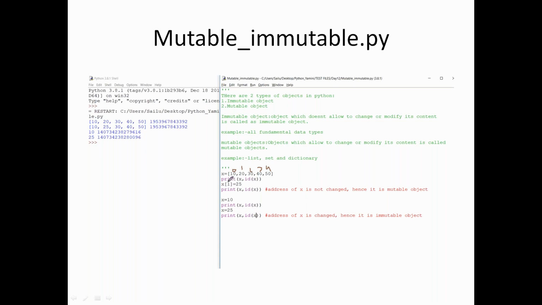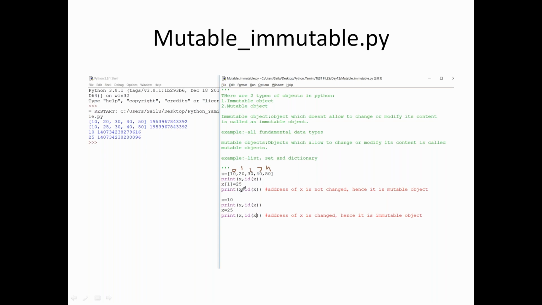The index position wherever I have 1 should be replaced with 25. So I'm just replacing one value with another value. The position x[1], which is the value 20, should be replaced with 25. That means the content is changed. Are you agreeing with that?